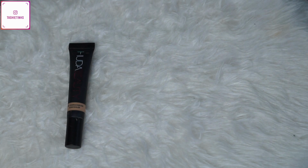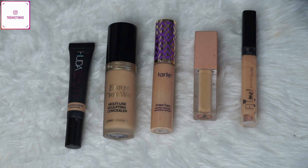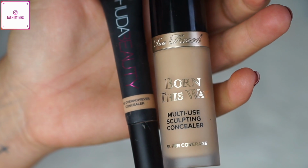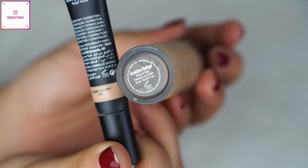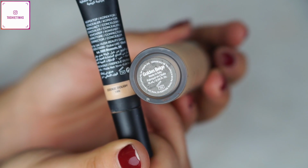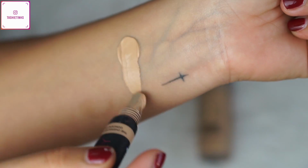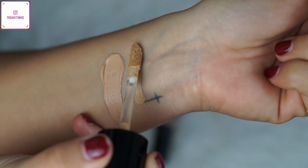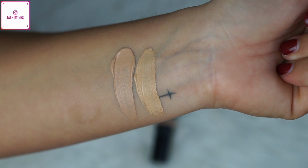Okay, so I'm going to be comparing the Hudabeauty with the Too Faced Born This Way, the Tarte Shape Tape, the KKW Beauty, and the Maybelline Fit Me. Starting off with the Too Faced Multi-Use Sculpting Concealer, the shade I like best in this is Golden Beige. I'm comparing it with Hudabeauty Cookie Dough, as this is the one I used in the demo that you will see in a second. So this is these two swatched next to each other.